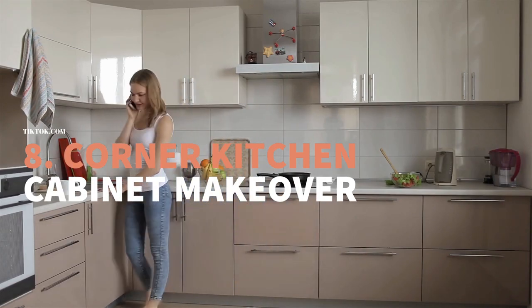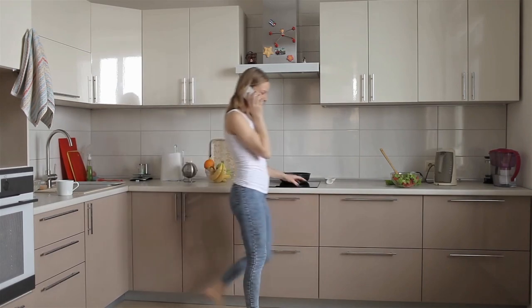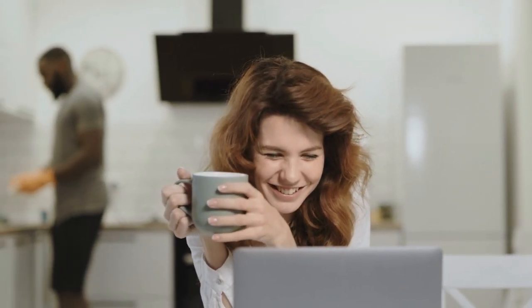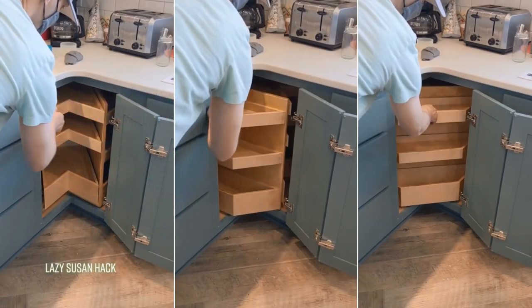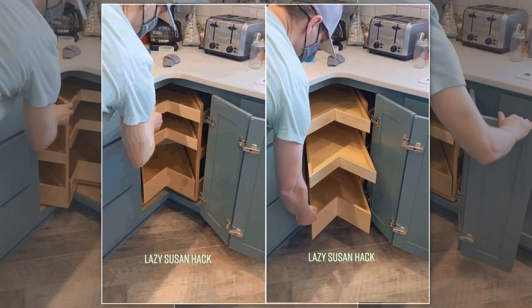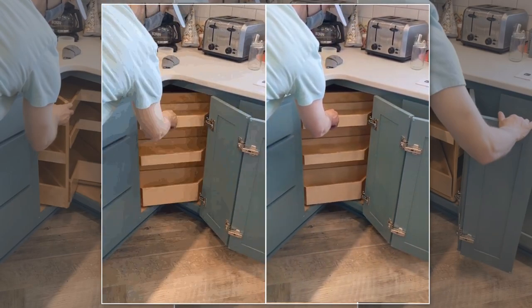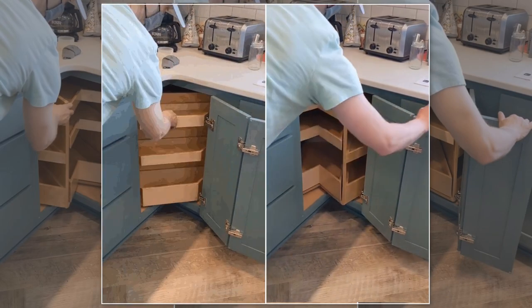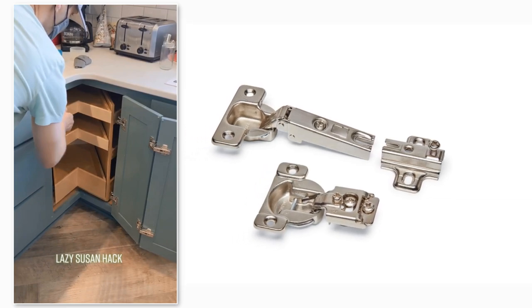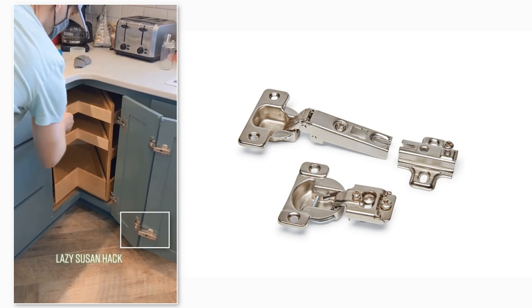Number 8: The Corner Kitchen Cabinet Makeover with Lazy Susan Shelving. Many people think that placing cabinets in the corner is not a good idea. You can turn this dead end into a fun storage solution with this Lazy Susan hack. Just like Lazy Susan shoe racks, this storage can rotate in place, resulting in more shelves to stash away spices and condiments. You can even install drawer slides to some of the racks so you can pull them out more easily. The trickiest part is inserting your Lazy Susan inside the existing corner cabinet — you need to remove the doors and install EuroStyle hinges, which allow you to fold the doors sideways to rotate the racks and create a sleek minimalistic look.